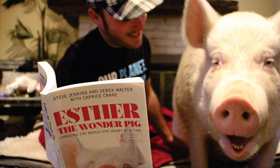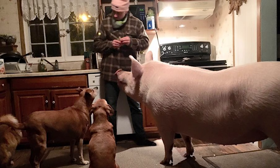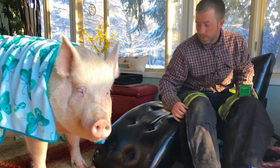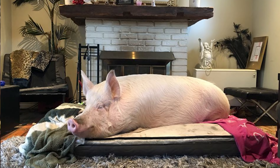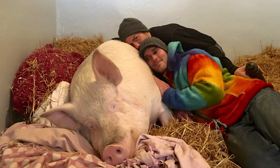Before I even show you a mini pig, I want you to take a look at a regular adult standard sized pig. This is Esther, and besides being an awesome celebrity with amazing fashion sense, I'm showing you her photos so that you can see pictures of a standard pig in a house next to people. Pigs are huge animals and if you had this as a pet in your house, this is what it would look like. So when you see a mini pig, you can't say 'what a huge animal.' Huge compared to your Pomeranian? Yes. Huge compared to an actual pig? No.